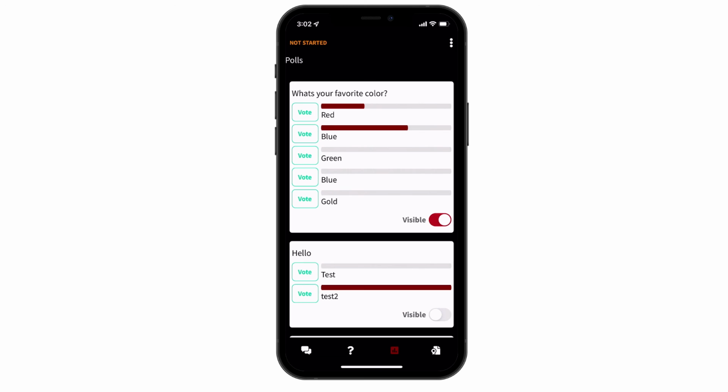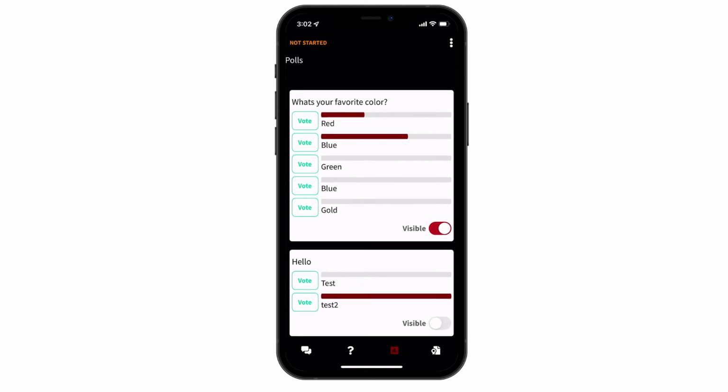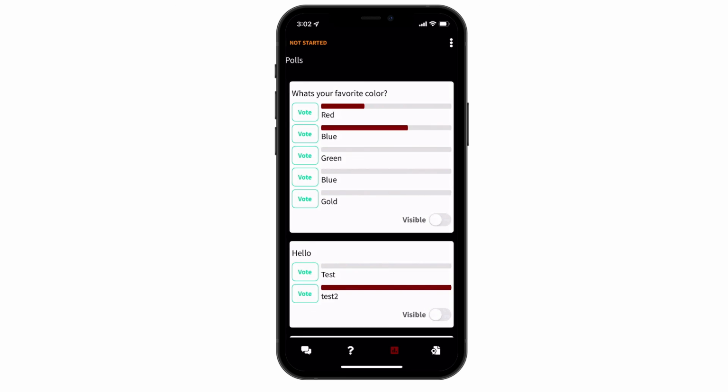You can't create polls within the app, but if you set your polls up ahead of time on the web side of things, then you can just come and make your polls visible during your talk. You just pull your phone out real quick, and you can toggle the polls visible, and they will show on the user's screen. So much more simple, but the tools are still pretty handy. Obviously, the chat and the questions are the most interactive part of a talk. So if you want to reference that while you're presenting, you can do that.